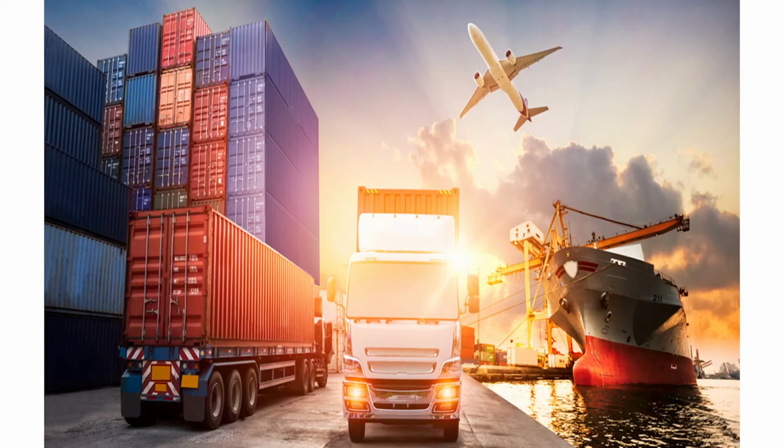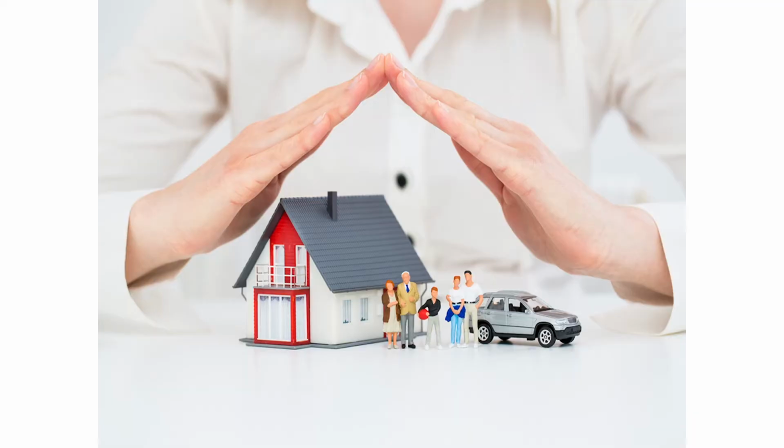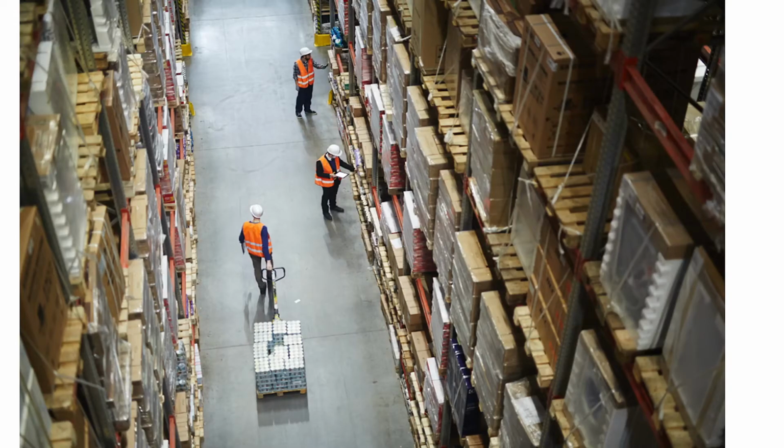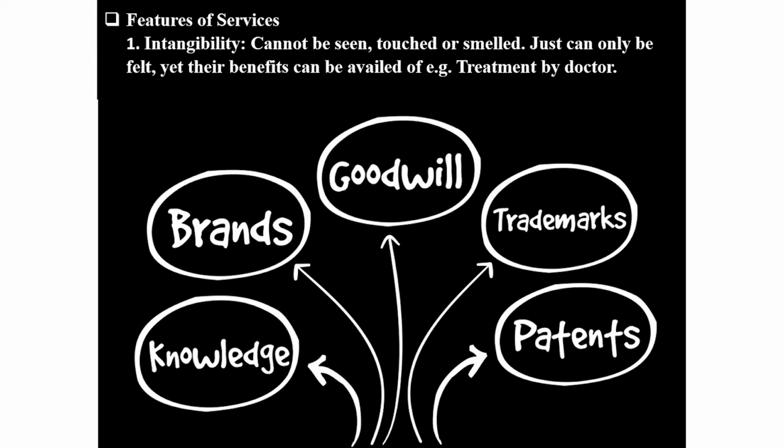First of all, the examples of business services may be mail, phone or communication, post, transportation, insurance, warehousing, or all of them. So these are the examples of business services. If somebody asks you what the examples of business services are, you have to write these examples. With that, we'll move on to the next one, that is features of services.